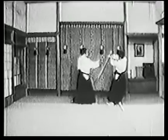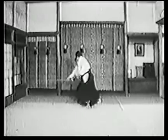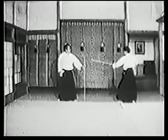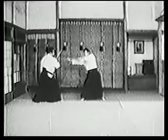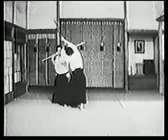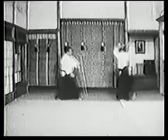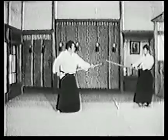Sixth Kumijō. As he raises the jō to strike, move in with his motion. Turn and throw him by controlling both of his arms. Seventh Kumijō. Step on the opponent's left foot. Extend your jō against his arms and make him fall down.